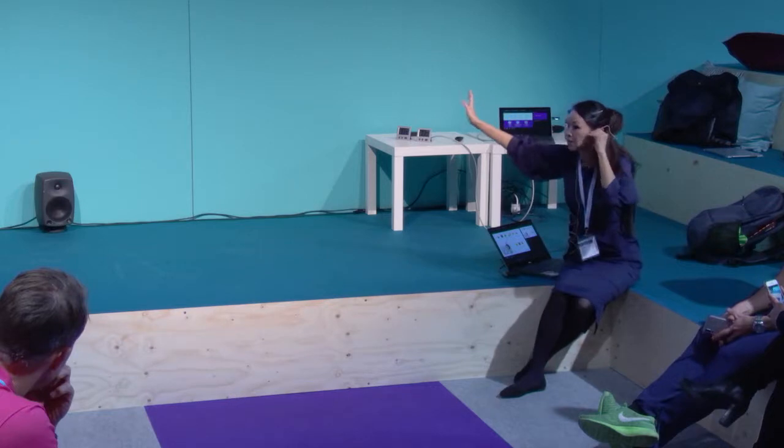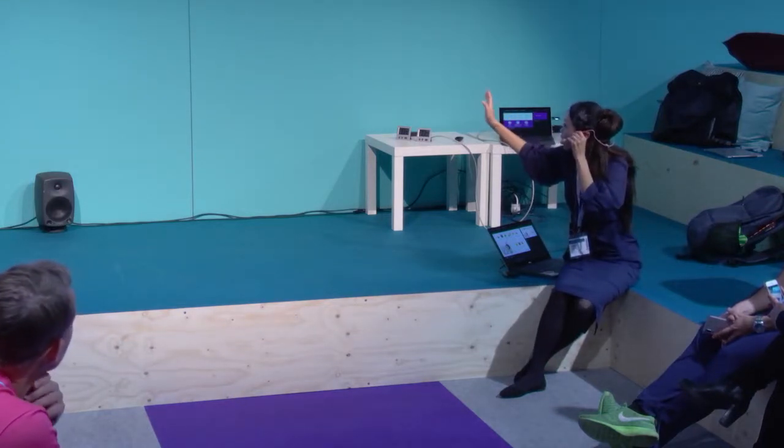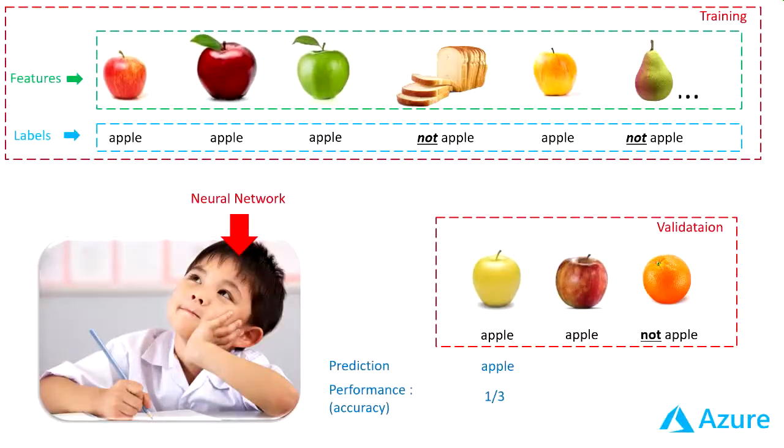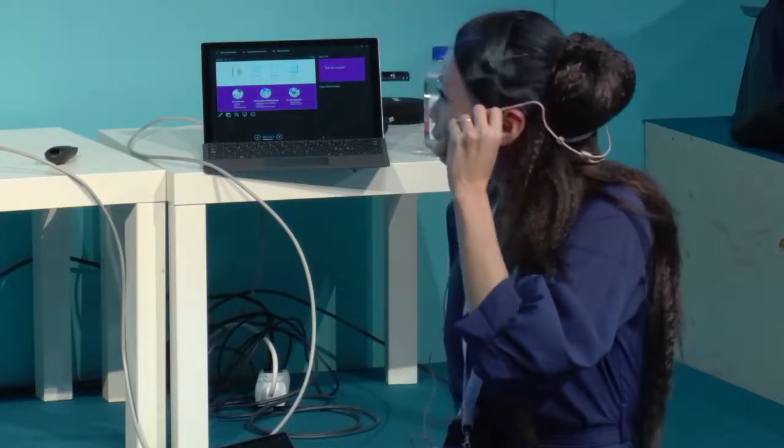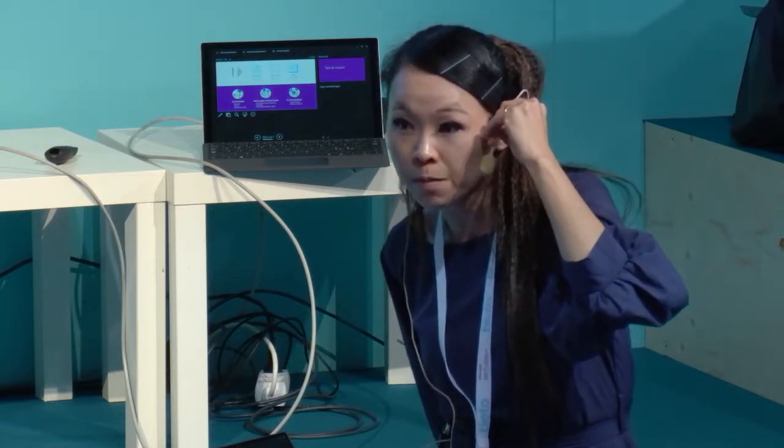We know that the first image is an apple. And we say, well, did you get it right? Yeah, he gets it right. So 1 out of 3, he gets it right. The second one is an apple too, and he gets it right. So 2 out of 3. The third one is not an apple, and he says it's an apple, so he gets it wrong. So his accuracy stays at 67%. Right? Yeah, so now we know how the neural network learns from an intuitive perspective.